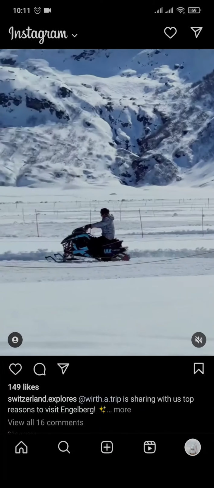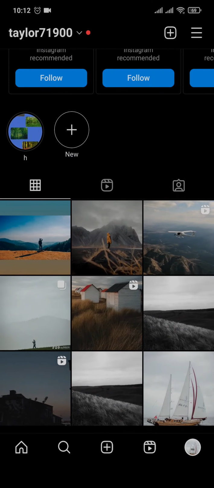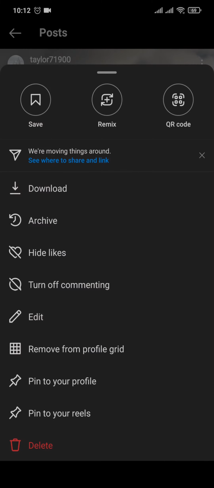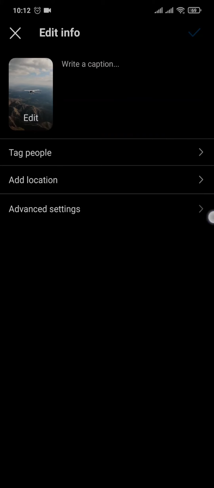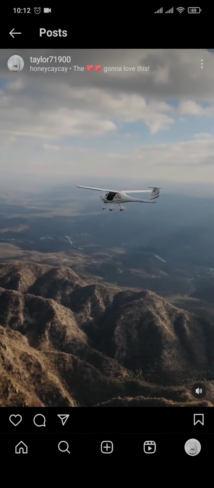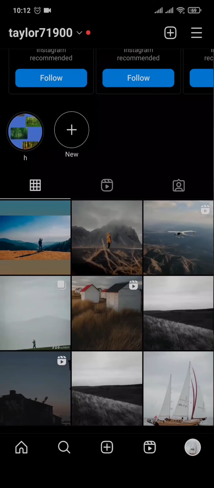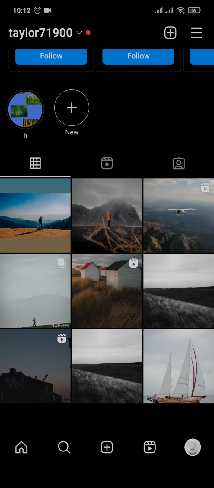But if you're trying to remove the song or the music from a post that is already posted, there is no option of doing that. Even if you open up the settings and try to edit, you can see there is no option of removing music that you've already added in. You can either mute the music by tapping on the speaker icon on the bottom right, or you need to remove this entire post and again post it by adding in the new music that you want. So that is the only thing that you can do, and there is no option of removing a song from an already posted Instagram post, whether it be a normal post or Instagram reels.